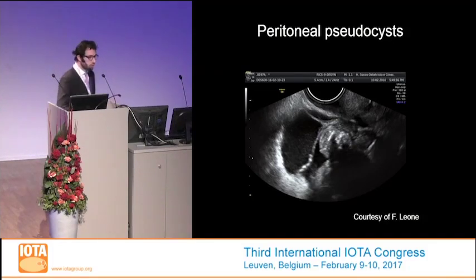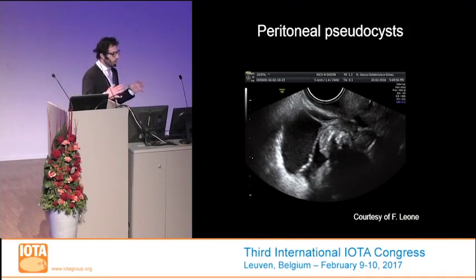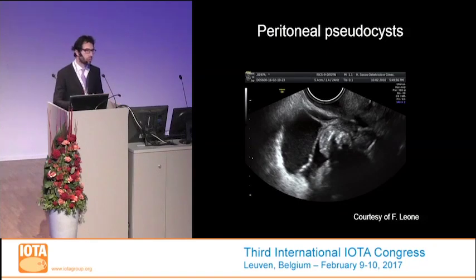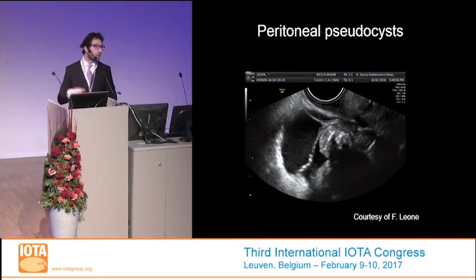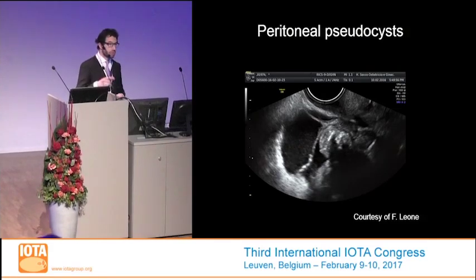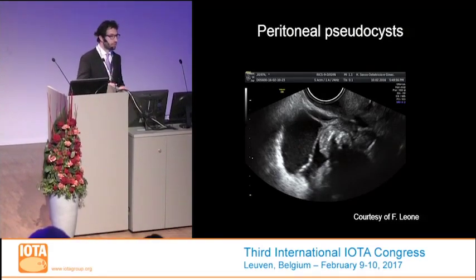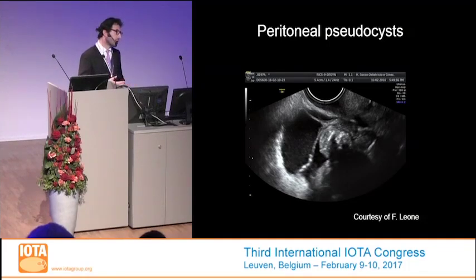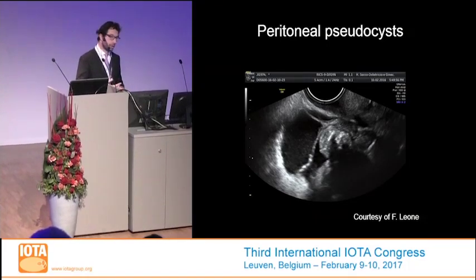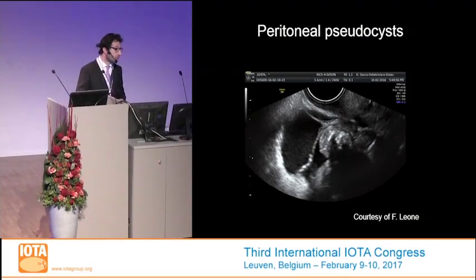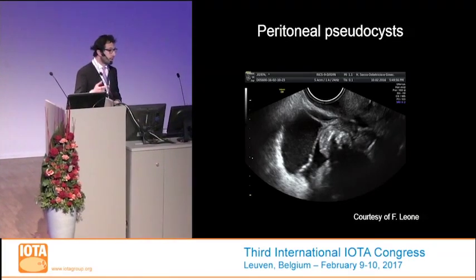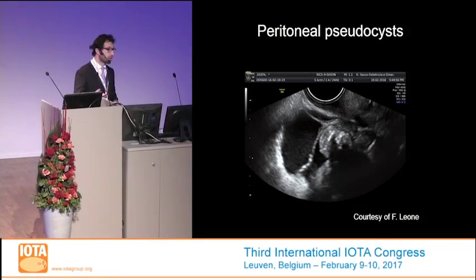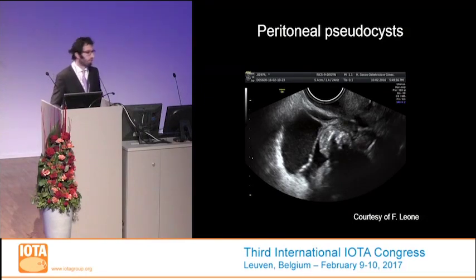Peritoneal pseudocysts, as I told you, are easy to classify, but if you put them in the logistic regression 2 model, for example, some of these will give you a high risk of malignancy, because, for example, an ovary entrapped inside the peritoneal pseudocyst could look like a solid tissue. And these can be vascularized. So some peritoneal pseudocysts appear as multilocular solid masses, which have 60% risk of malignancy. But for an expert sonologist, these are very easy to classify.